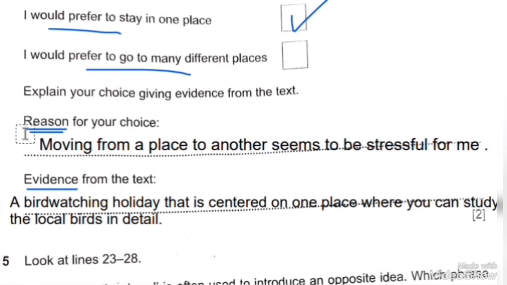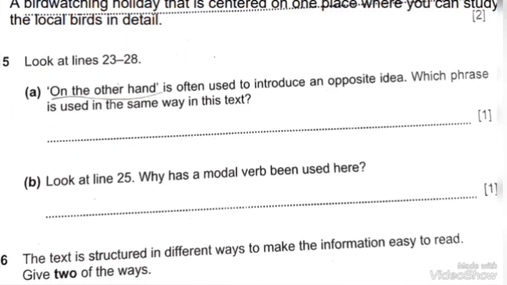So here is the answer. I wrote it. Reason for your choice: moving from one place to another seems to be stressful for me. Evidence from text: a bird watching holiday that is centered on one place where you can study the local birds in detail. So let's go for next.